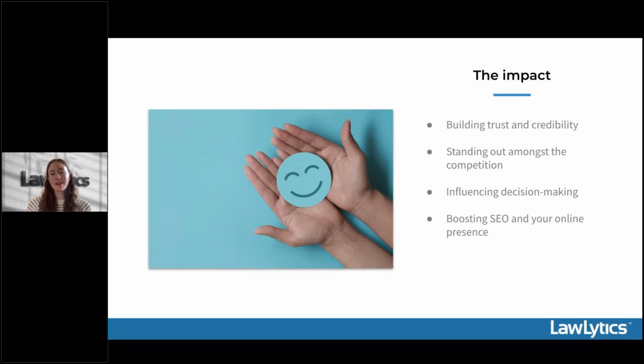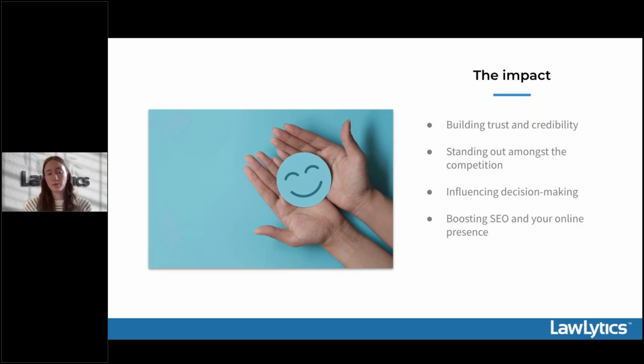By focusing on getting and maximizing your client testimonials, you're helping to build your social proof, which in turn helps build trust and credibility with your potential clients because, again, the opinion of one influences the opinion of others. Testimonials also help you stand out from your competitors because you're helping to showcase some unique aspects of your services and successful case outcomes. But also, this can make a difference in your marketing because the truth is, a lot of attorneys online aren't leveraging their testimonials effectively.